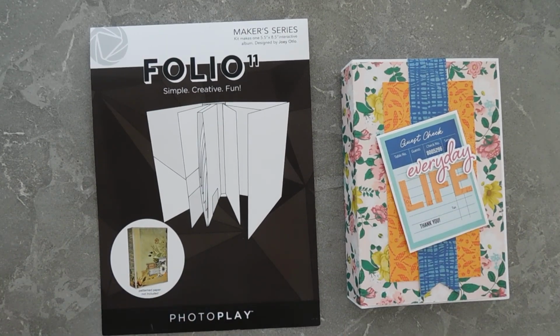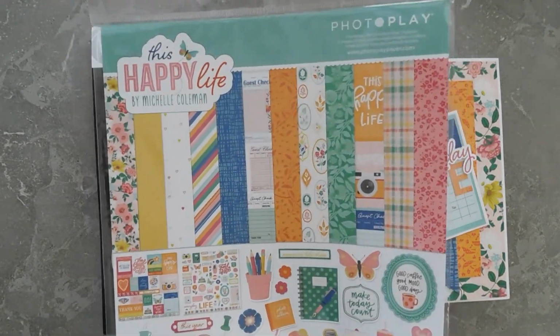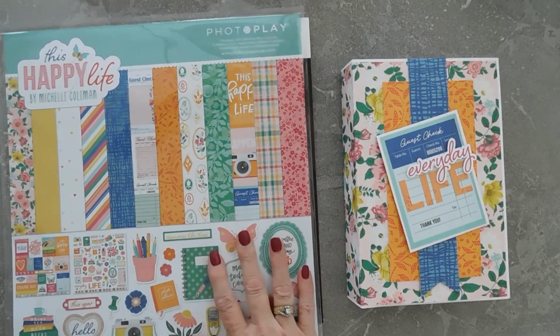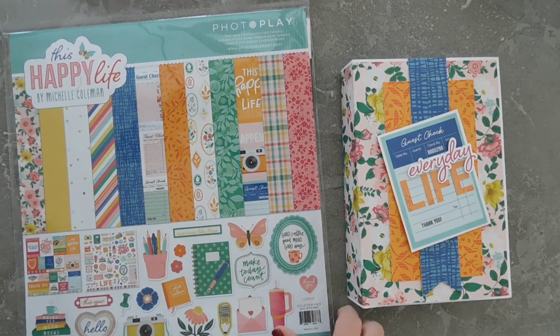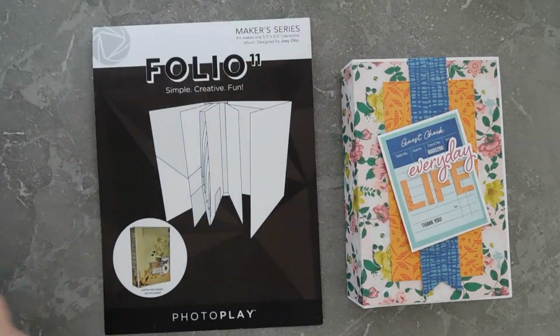Makes it very easy. All you need to do is bring in pattern paper. The pattern paper that we're using today is from Photoplay, and we're using this Happy Life 12 by 12 collection to create our folio. So to create this, you're going to need this. We're going to use all the pattern papers in here. There's a little bit extra, maybe to create a couple extra cards, but for the most part, we're using so much of this kit, and we're going to have fun doing it, okay?